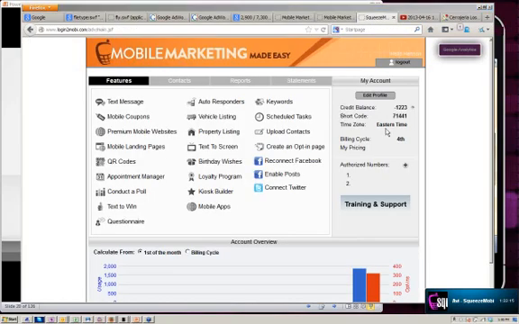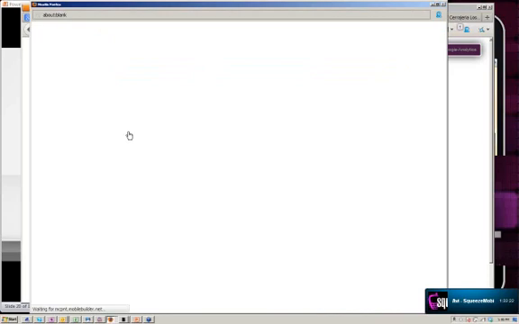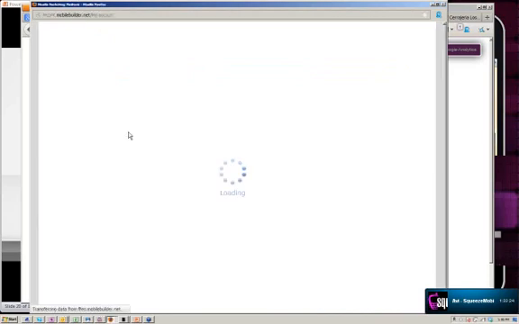So I'm just gonna log in to my platform here and click on Premium Mobile Sites, and then all I'm gonna do, this is Henson's account, is a couple of things. I'm going to show you just exactly how easy it is. And the first thing I want to do is choose a template.